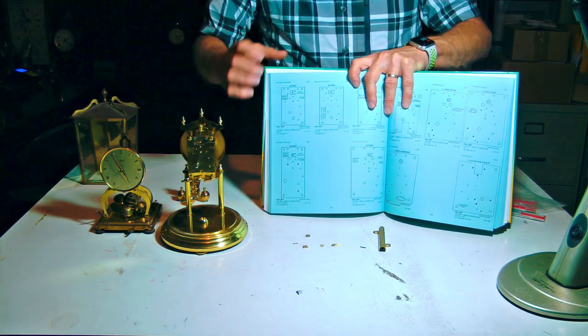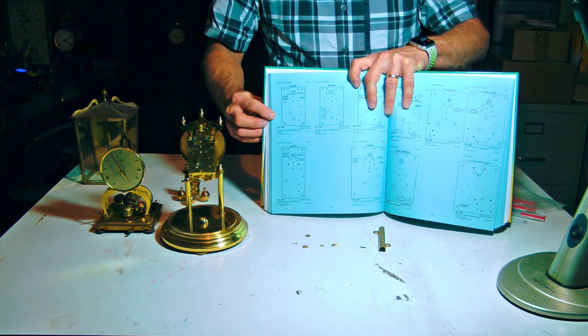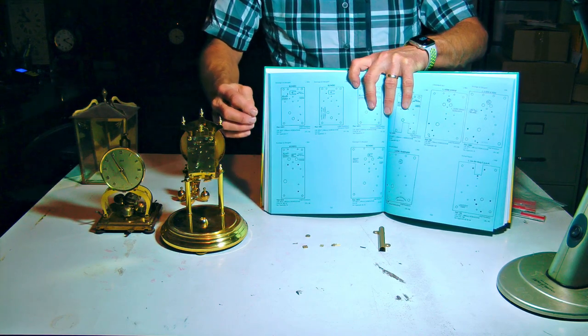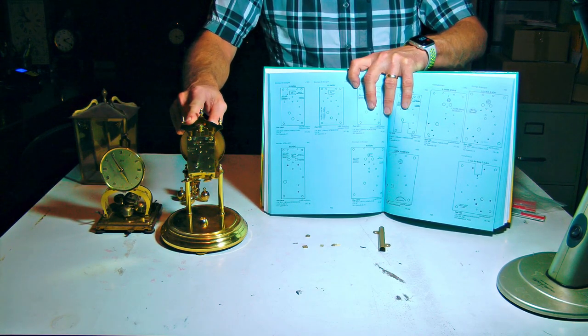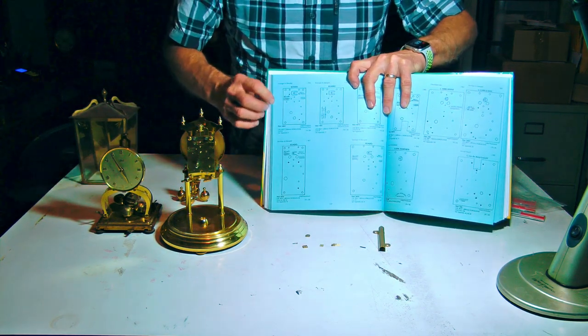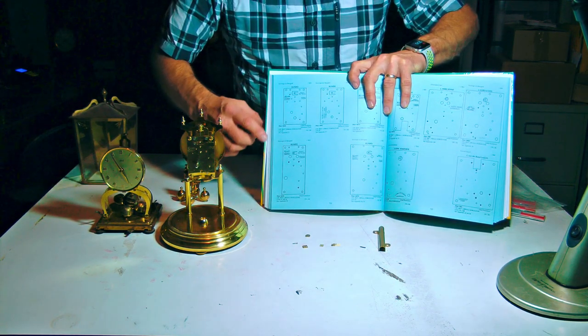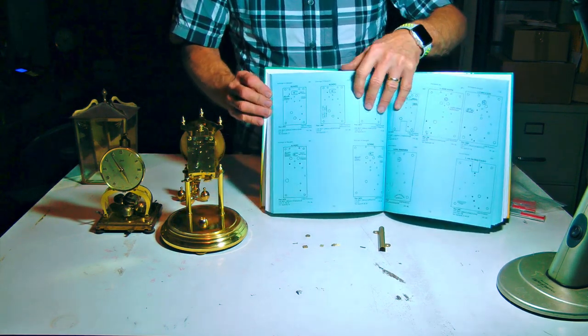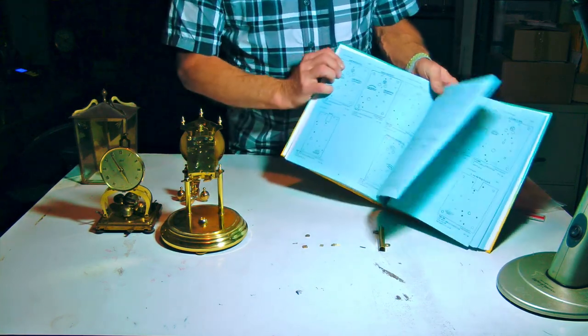If we put the wrong one on, the clock would probably run, but if the spring is thicker than it should be, it's going to run way fast. If we put a 24 on this clock instead of a 23, it would probably gain 3 hours a day. So it's really important to get the right one. And also it tells me to use unit 5E. So I'm going to go to the section where the 5E is.